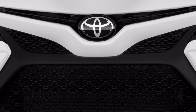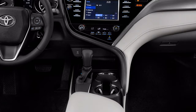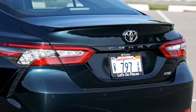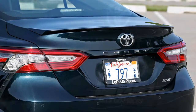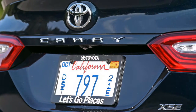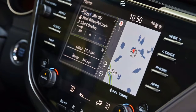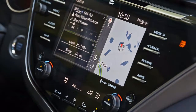The Camry also features a drive mode selector with Eco, Normal, and Sport modes. Sport mode sharpens the suspension and steering and quickens the throttle response for a more dialed-in ride. EPA estimated fuel economy for the Camry XSE is 28 mpg city and 39 mpg highway. The XSE V6 drops to 22 mpg city and 32 highway. Your mileage may vary, especially if you're driving the XSE energetically.